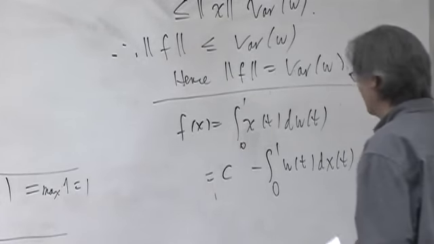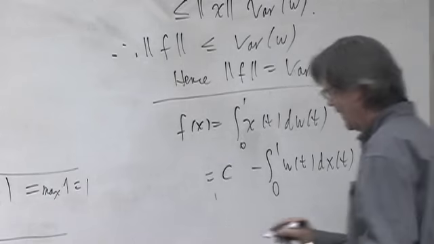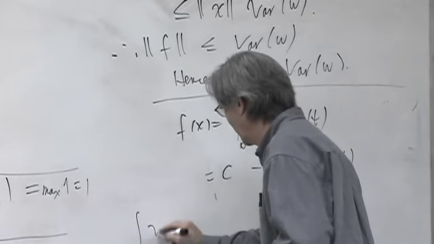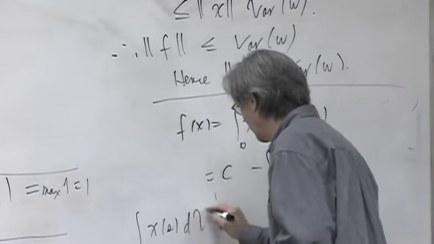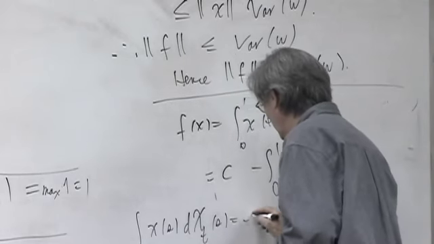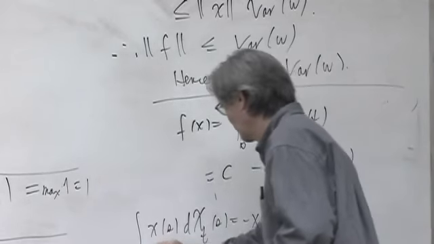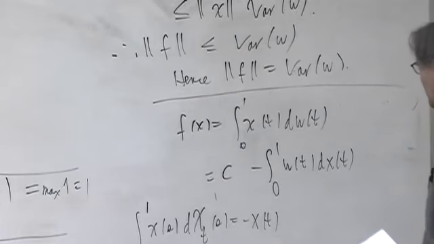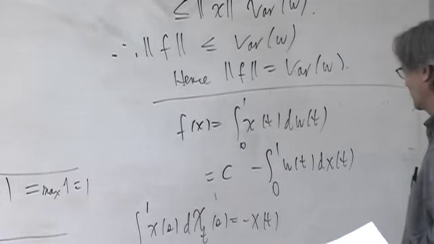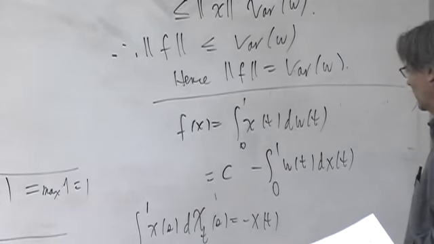So this was supposed to be, and I had that the integral of x of s d chi t of s was equal to minus x of t, 0 to 1. So is that going to help me any? I thought I was going to bring that in. So somehow I wanted to apply f, so I want to get, how am I going to get w of t? How am I going to get w of t?